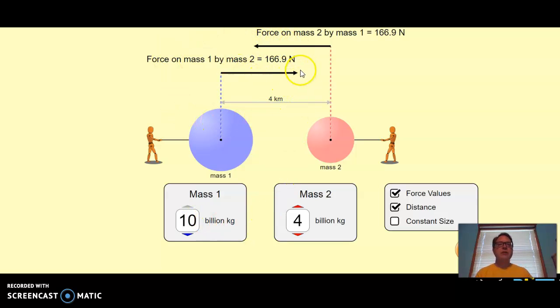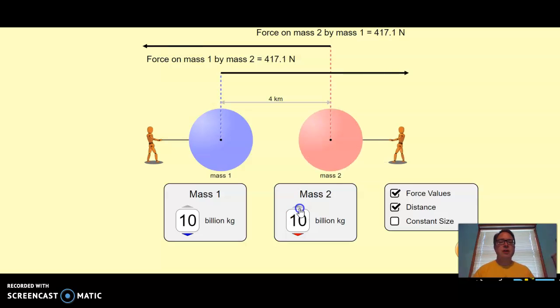When I do that, the forces on both of these, even the red sphere that didn't change, its force is the same as the blue. What does that tell you? Two objects that are near each other pull on each other with the same gravity force. So this larger blue sphere is now 10 billion kilograms, more mass. What did we find out yesterday? The more mass of planets, the more gravity, right? And that's what we see happening here. I'm going to now increase the mass of the red sphere as high as I can. And check out those arrows. They are off the chart here. Now we're at 417 newtons pulling on each other.